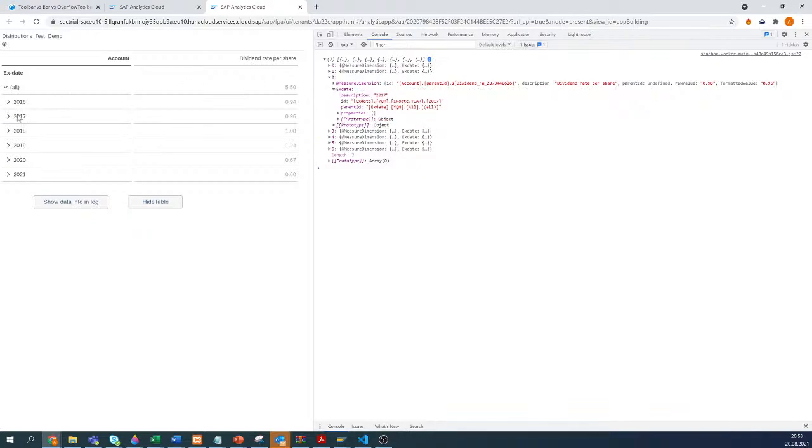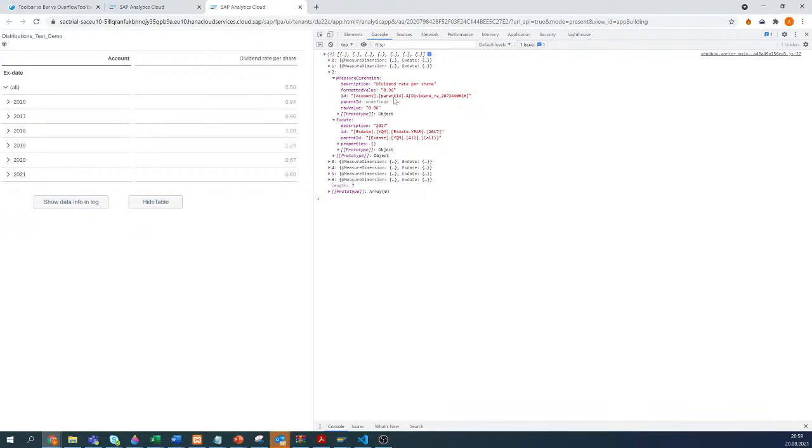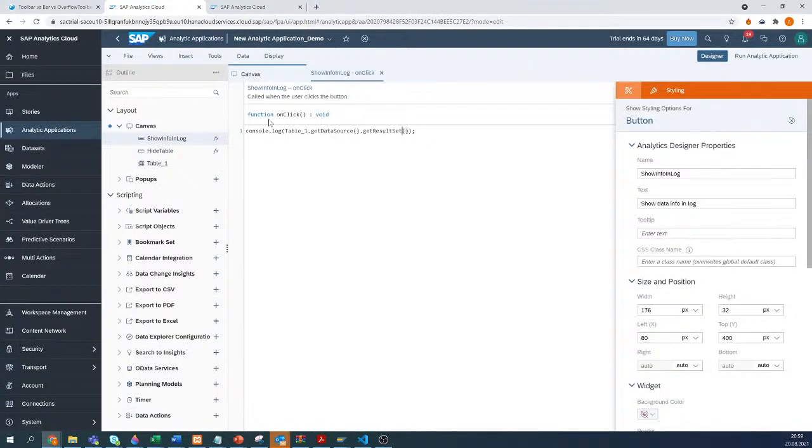Then the next one would be the next one. The third one is 2017. So that is this row. So here's the description. Here are the IDs that we do not really need. And okay, that's broken, something. Yeah, so we have X date, and here we have the value. The value is taken out from here as the formatted value. Yeah. So that's about this case. So using console log, we can simply display all the objects available for us in runtime here.